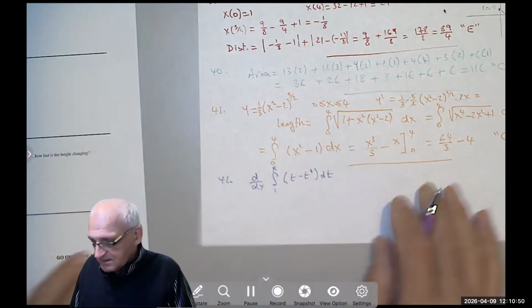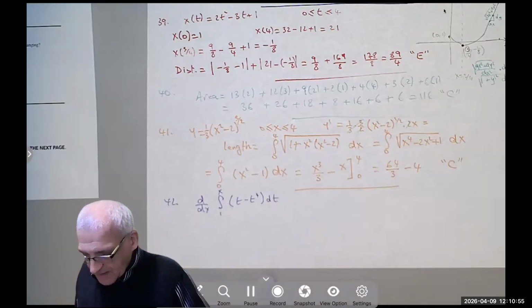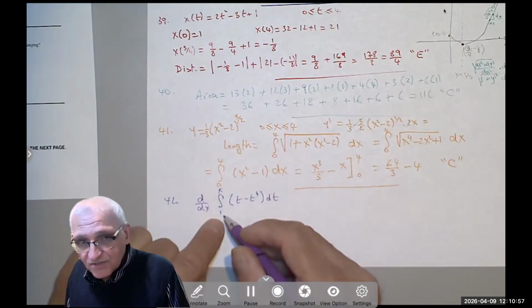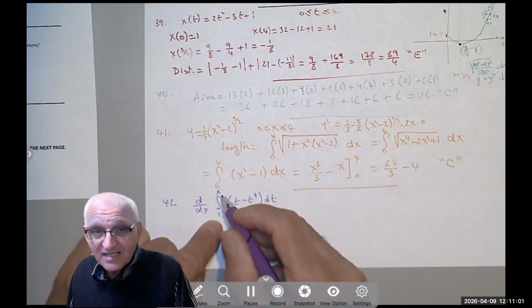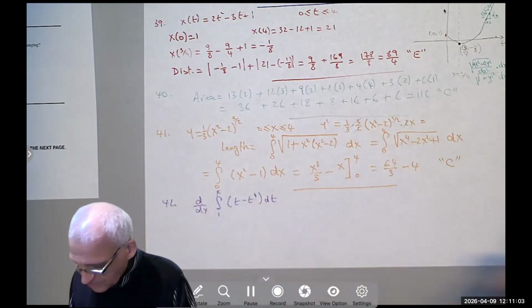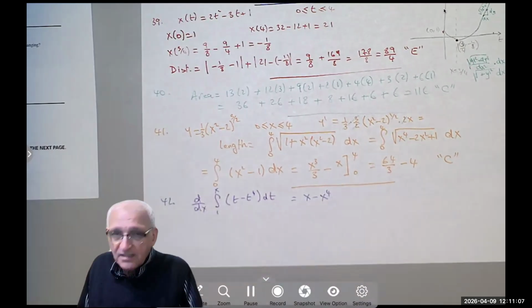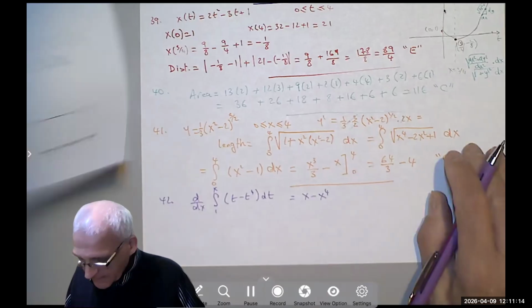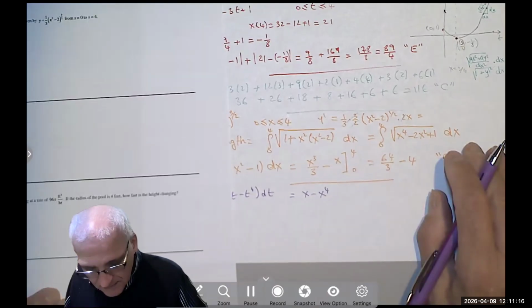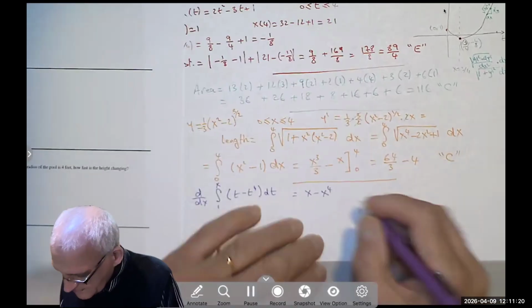Yeah, this is the second theorem of calculus. Since this is a constant, you just ignore it because the derivative of a constant is 0. And if that's an x, it's not a function of x. All you have to do is say, well, it's x minus x to the 4th. That's it. It takes 5 seconds. And that's E. x minus x to the 4th is E.